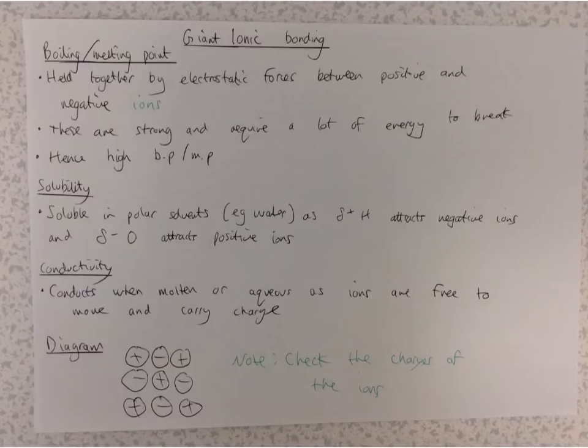Okay, and this is giant ionic bonding. Again, make sure we talk about ions, not atoms. Believe it or not, in ionic bonding, we have ions. With the diagram at the bottom, again, don't forget to check with the charges. If you've got a 2+ metal or non-metal, obviously the charge will reflect that. 7.5 minutes then, guys, off we go.